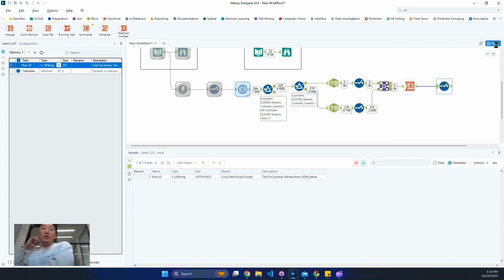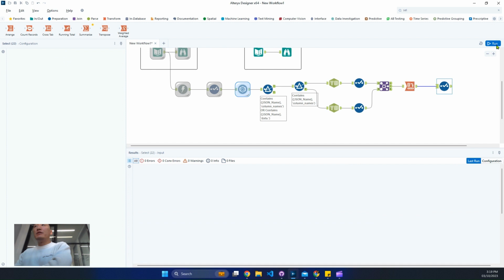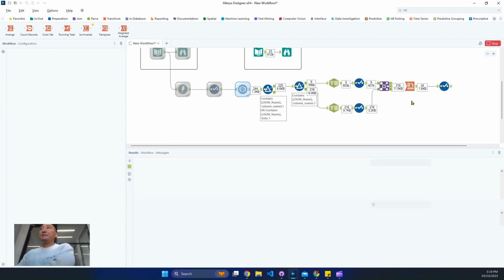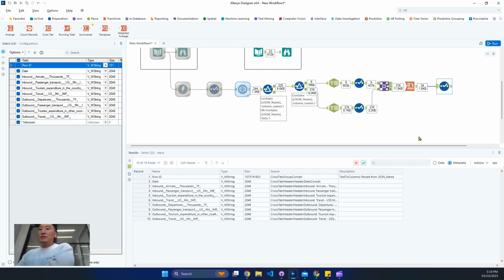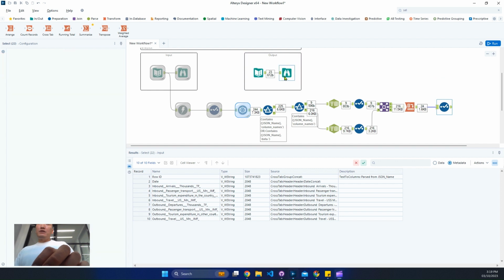Let's run the workflow to get metadata to pass through. So we have the column names with us. Let me see if I can find my screenshot. Probably need to take a screenshot again.